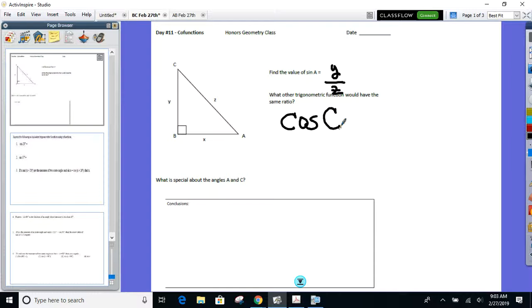So you see, we got some things that are equal here in the triangle. We did sine of angle A and then cosine of C. Now let me ask you this question. What do you know about angles A and C? They're not congruent. Get that out of your head. I already have a right angle at B, so these two have to add to what? 90, right? It's making them complementary, AKA add to 90.